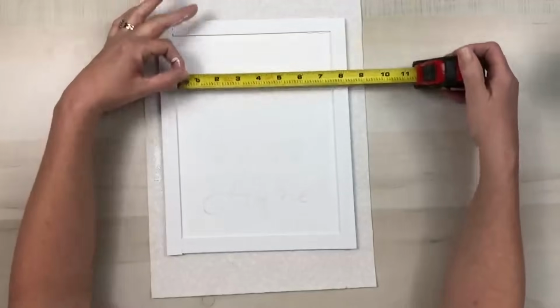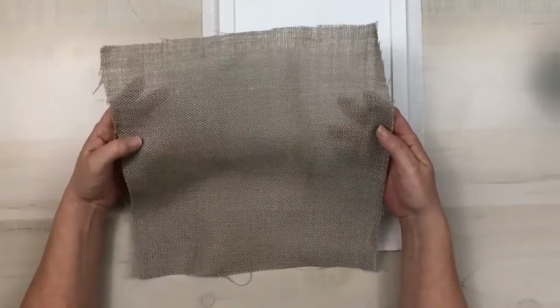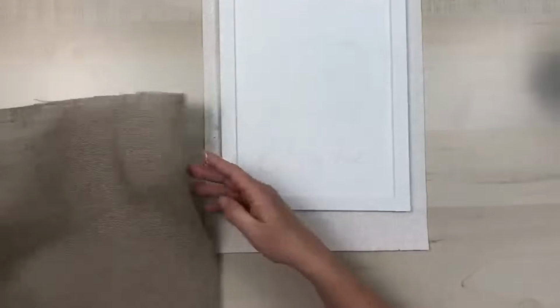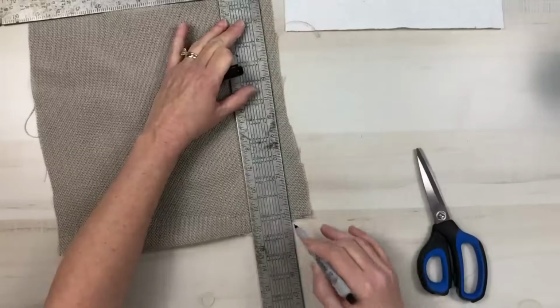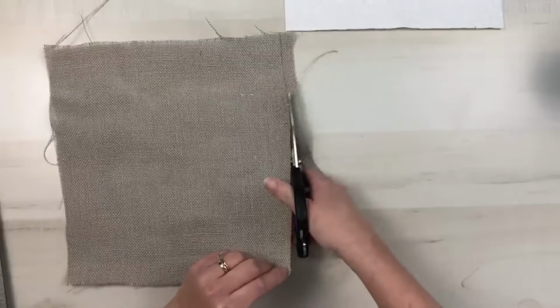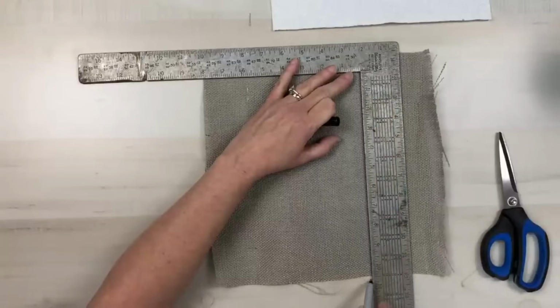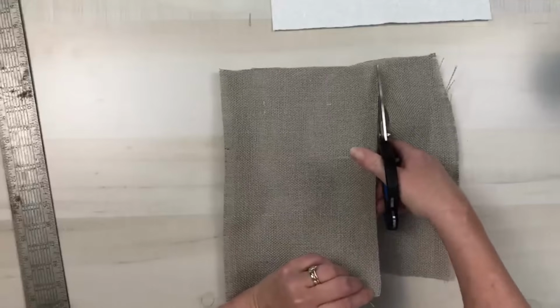Now I'm going to paint this with my Waverly white chalk paint, and I did give the wood frame part 2 coats and the inside of the sign one coat because I'm going to cover this up with some fabric. And I took my measurements of the width, and it was like 7 3/4 inch wide. And I am taking a sheet of this burlap fabric, which came from burlapfabric.com. They sell these sheets in 12-inch by 12-inch pieces.